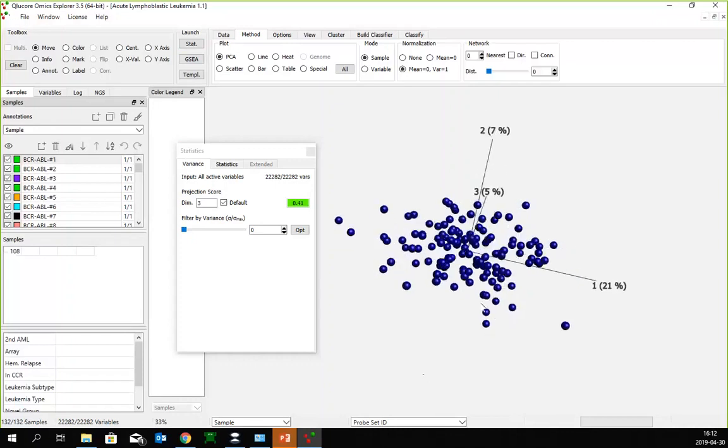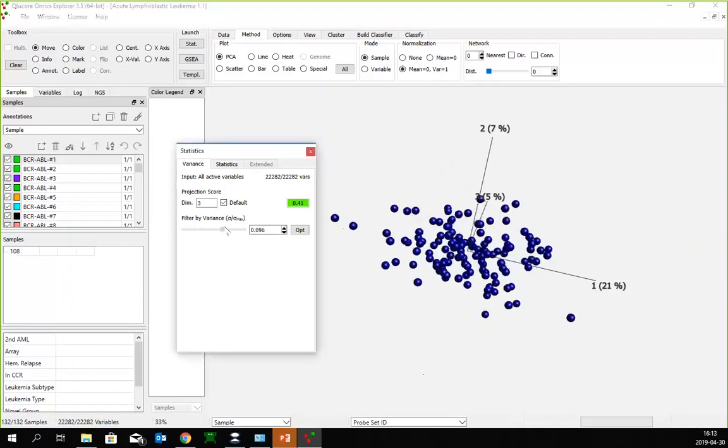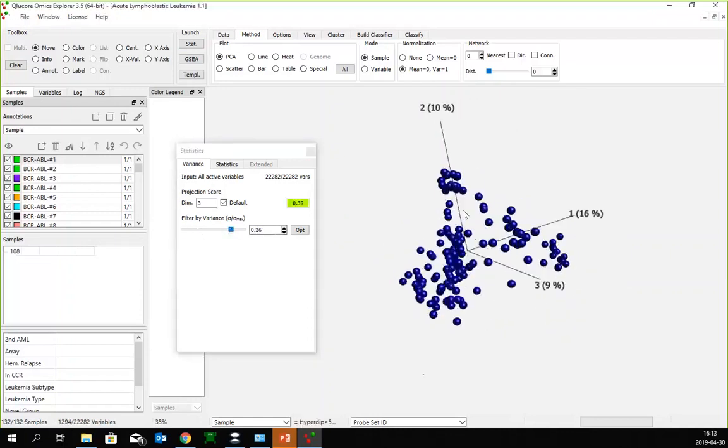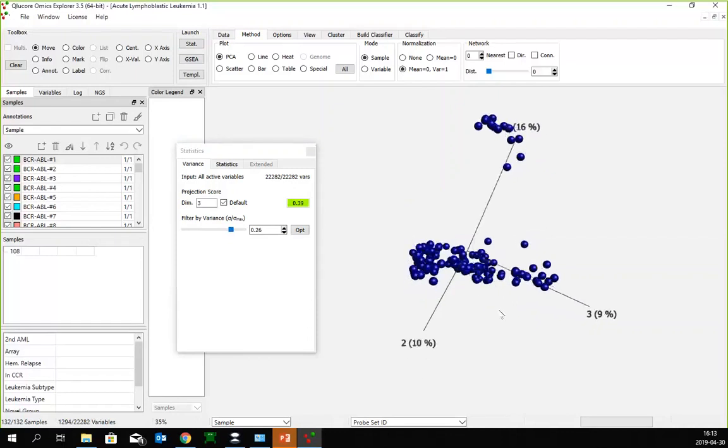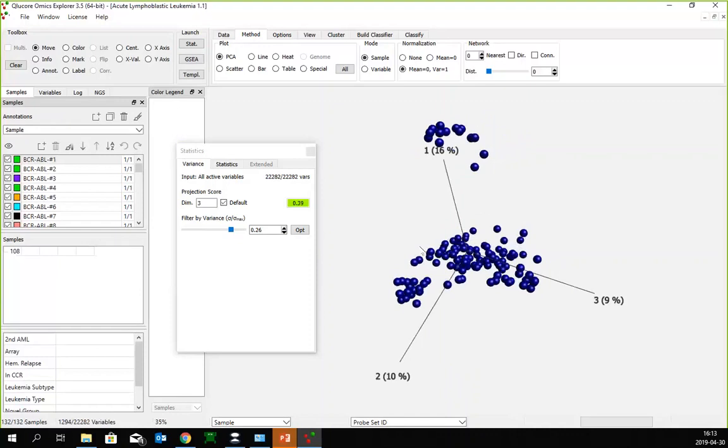Is that useless to us? No, it's not, because if we start doing filtering by variance here, sooner or later what we'll end up with is two very clear main groups here, and one of them happens to be one of the main types of leukemia, and the other one happens to be the other category of lymphoblastic leukemia, which consists of several subgroups. So that's how these numbers on the PCA axis work, and the number down here, those are actually a reflection of how much of the information is being kept.